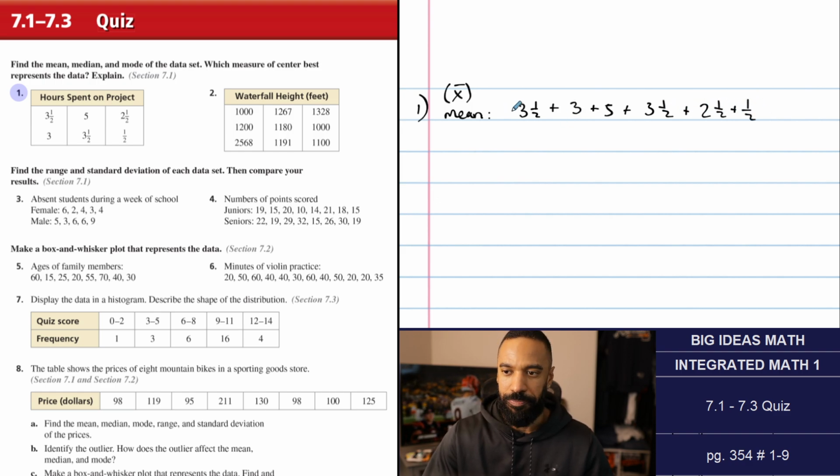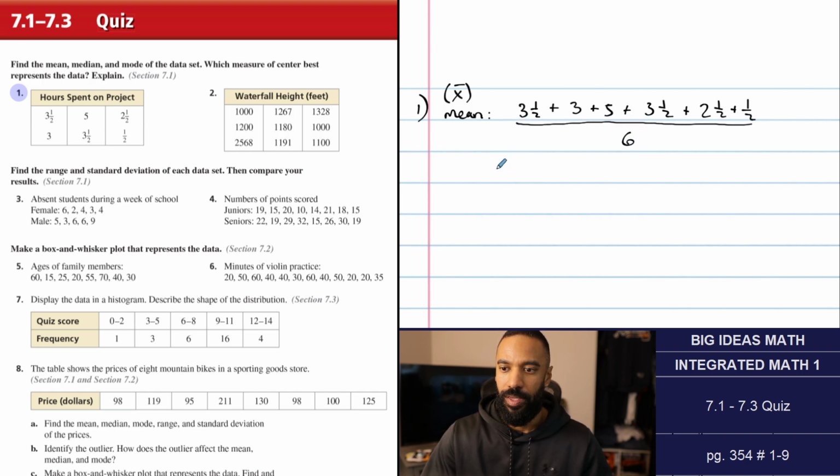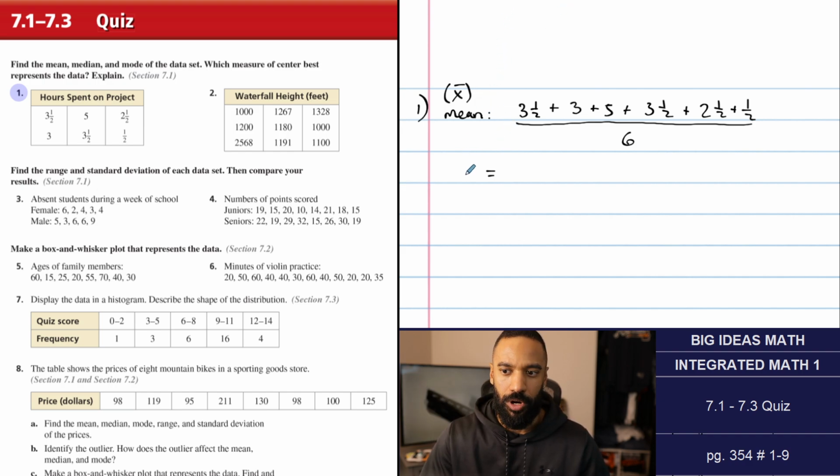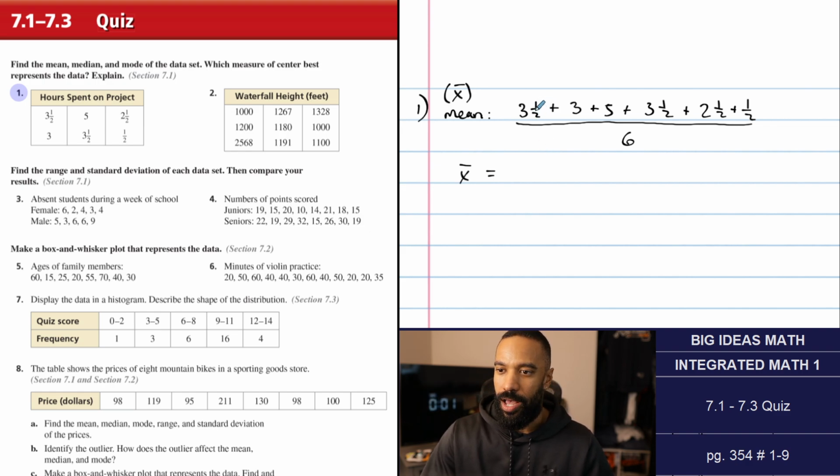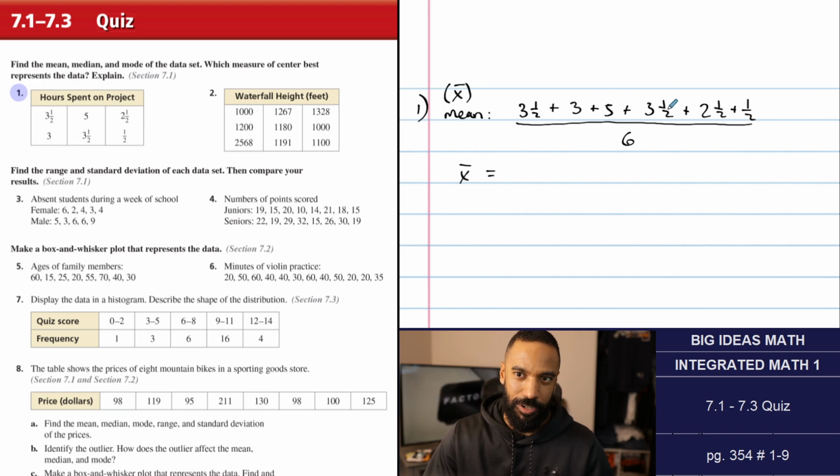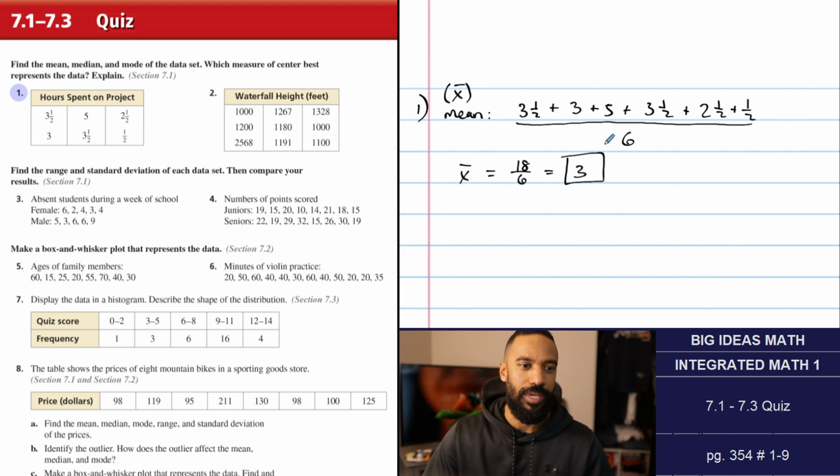The mean means the average. Add these up, divide by how many there are. There are 6 of them. So, I feel like I did x bar equals. I'll do that next time. Or I'll do it right here. Okay. All right. So, 6.5, 11.5. Don't make me mess up here. 15 plus 3 is 18. So, 18 divided by 6, and that'll give you 3. So, the mean value is 3.